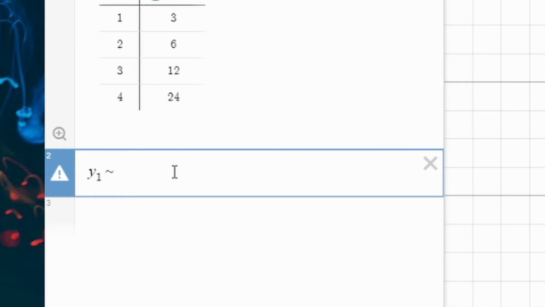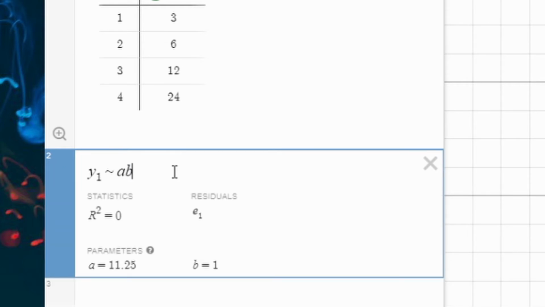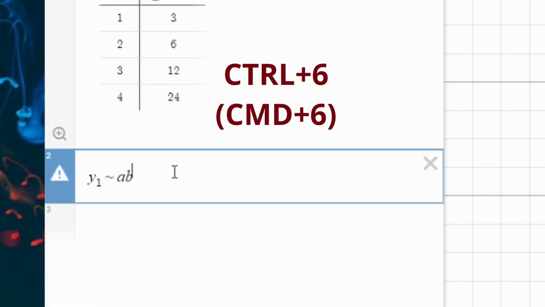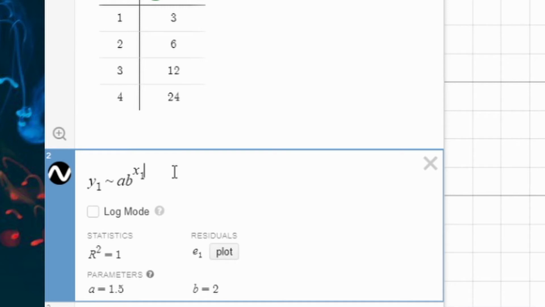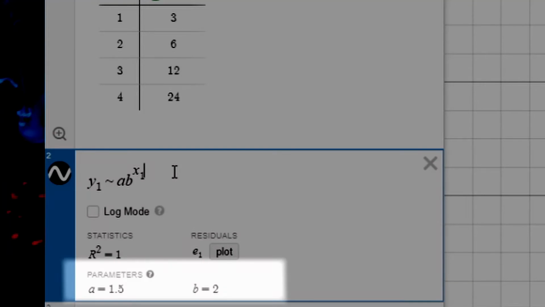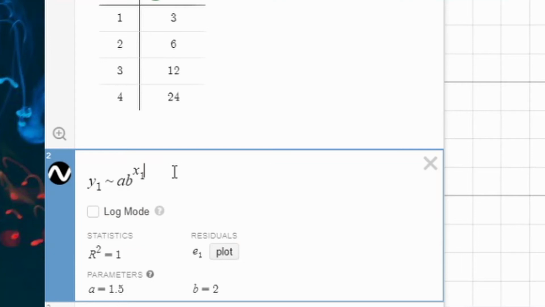Now, what is the model that we want? We want a times b raised to the input, which is considered x1. And as soon as I type in x1, it tells me some things about this. It tells me my parameters: a is equal to 1.5, we had 3 halves in our problem, and b is equal to 2.